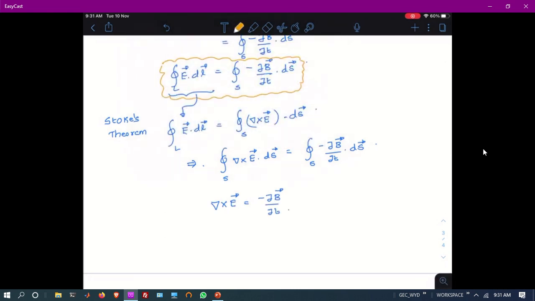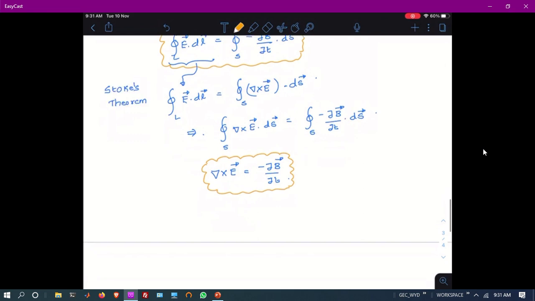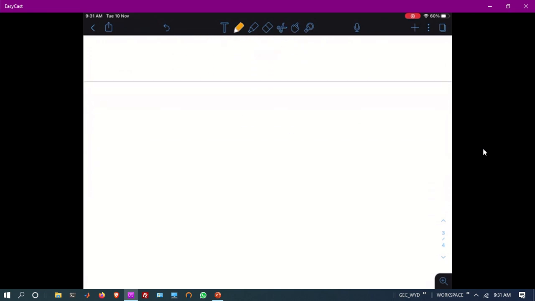This is actually one of the Maxwell's equations which we have derived from Faraday's law. Okay. So all the laws, the Gauss law, the Ampere's law, the Faraday's law, and the law which says that magnetic flux lines are closed, because of which del dot B is equal to 0, will constitute the Maxwell's equations. We will see that in a moment. Okay. So before we define the Maxwell's equations, let me make you recall the Ampere's law.